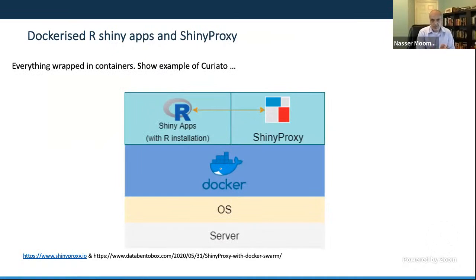Another feature you could use, we call it Dockerizing. Instead of having to recompile everything every time you want to deploy a new Shiny application, with Dockerization you could Docker ShinyProxy as it is. Every time you want to deploy a new Shiny application, as long as it's in the application.yml, you don't have to compile ShinyProxy one more time. So it's very easy, and it makes things much clearer.